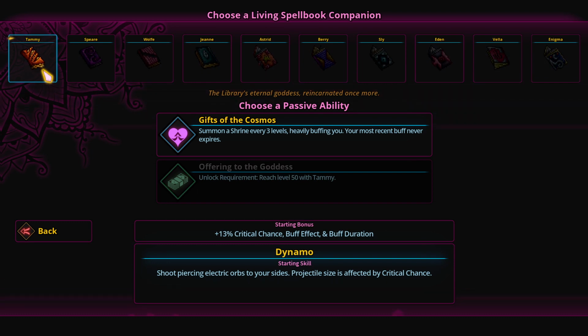Choose a living spellbook companion. Cammy has a passive ability: summon a shrine every 3 levels, heavily buffing you. Your most recent buff never expires. Wow. That's really cool. And then starting bonus, 13% crit chance, buff effect, and buff duration. Dynamo starting skill: shooting piercing electric orbs at your sides. Projectile size is affected by critical chance.